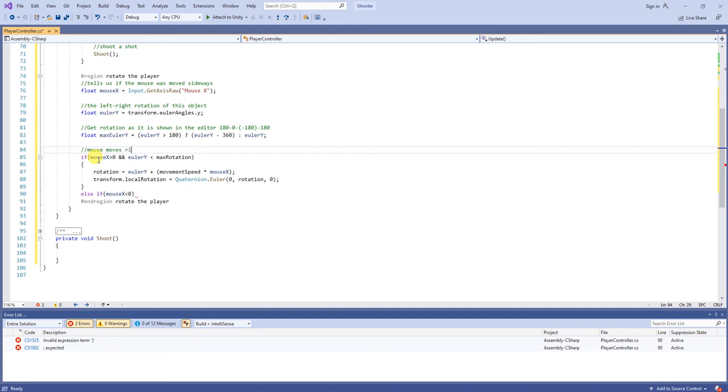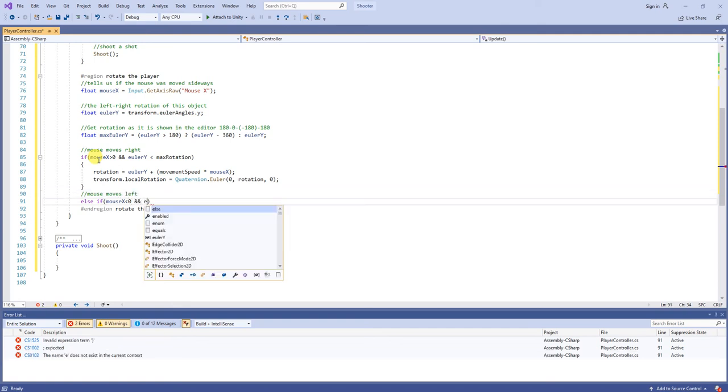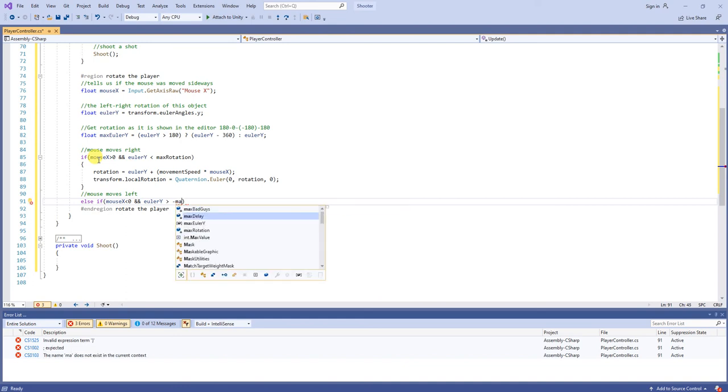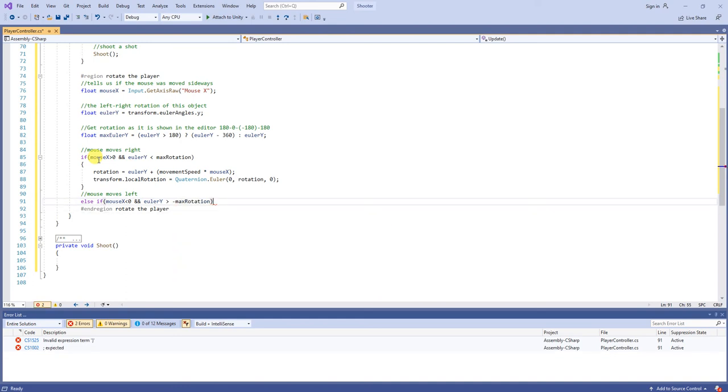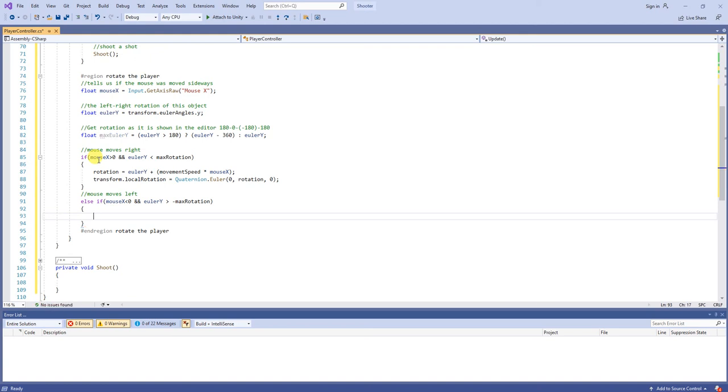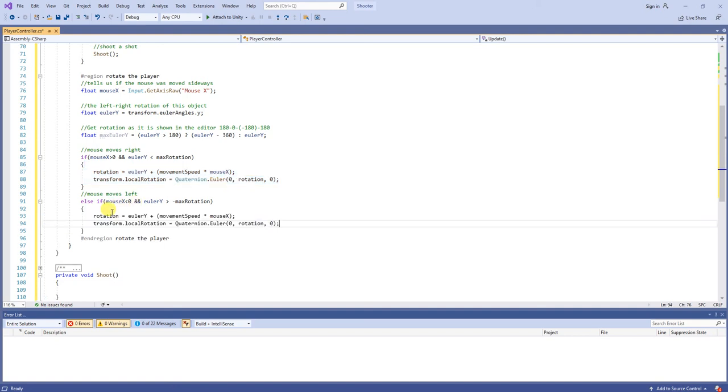Mouse moves right, mouse moves left, and the Euler Y is greater than negative max rotation. Then we are pretty much copying this, so let's copy it, and we want to change a few things.